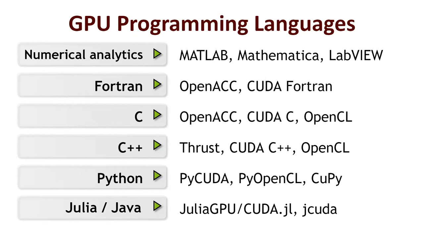OpenCL is the Open Computing Language. It's portable across multiple CPUs and GPUs. Intel is pushing hard on OpenCL and AMD is pushing hard on OpenCL. It's supported on NVIDIA GPUs, but since NVIDIA has CUDA, NVIDIA doesn't spend a lot of time and effort to push hard on OpenCL itself. But OpenCL and CUDA are kind of similar.